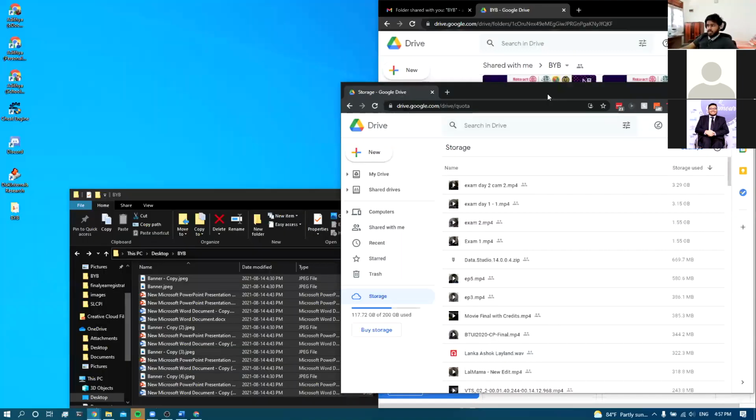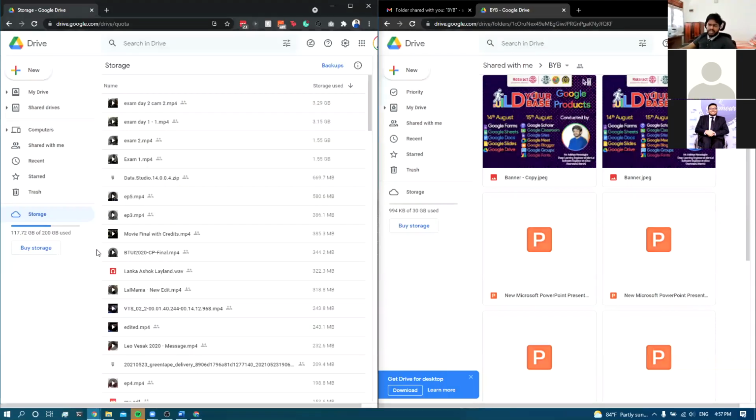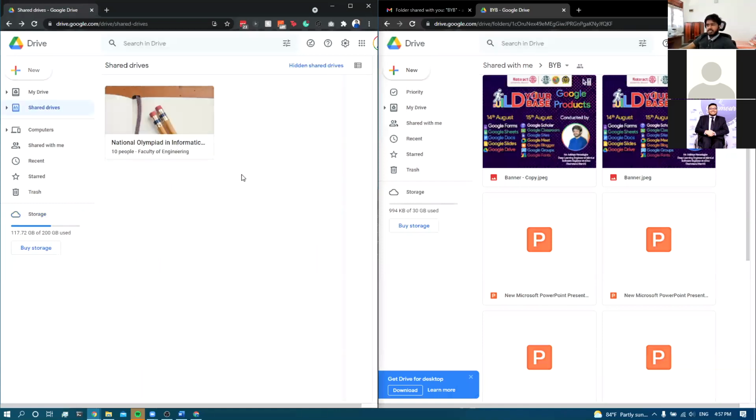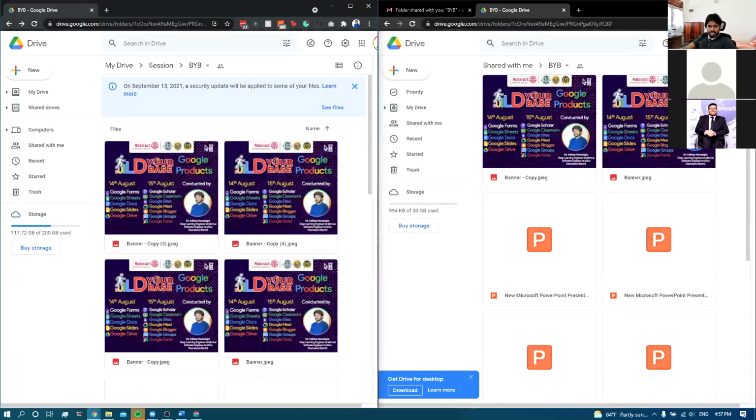So usually you get 20 or 30 GB for Google Drive, and you can pay to increase. And as you can see, I'm using 117. You can check how much storage. Is that it? Any more questions?